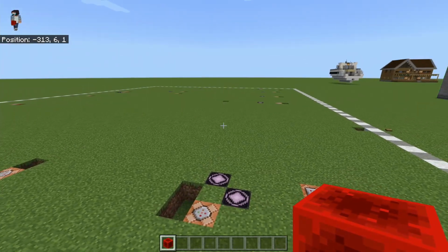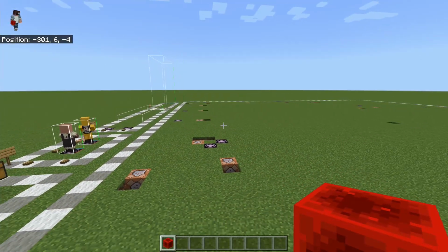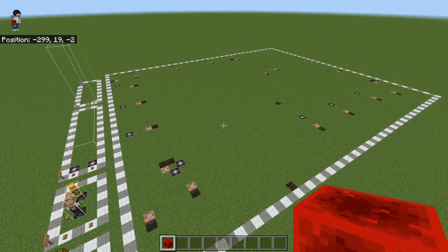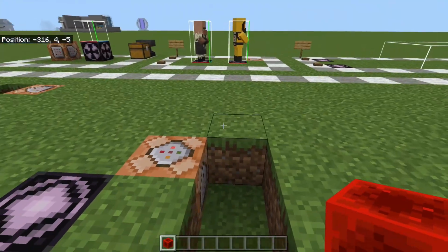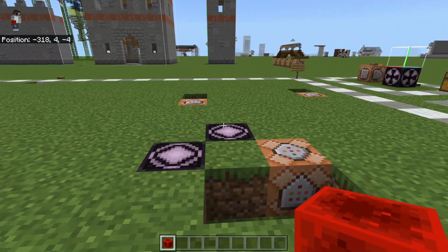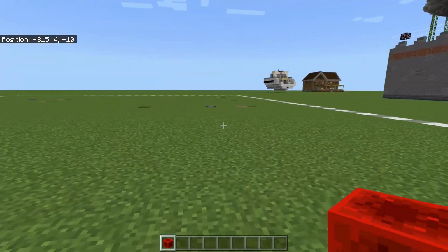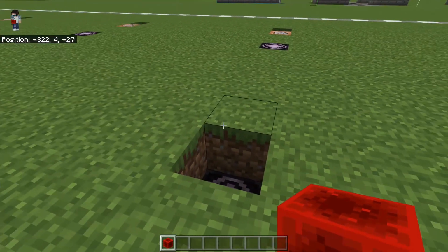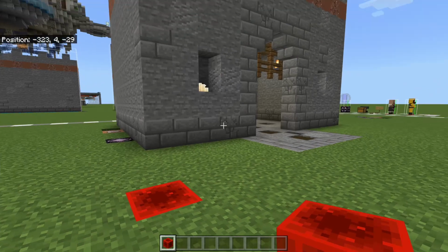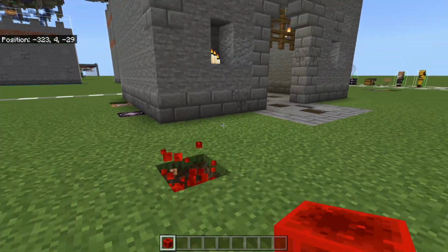Now I've got all the bounding boxes turned off for the moment, so you can't see the shape of this. But if we go up here, you can see I've got structure blocks everywhere. All I've got to do is power these blocks. Let's start placing these blocks down. The first one, I think we're going to do is this one. Yes, boom. There's our gatehouse.